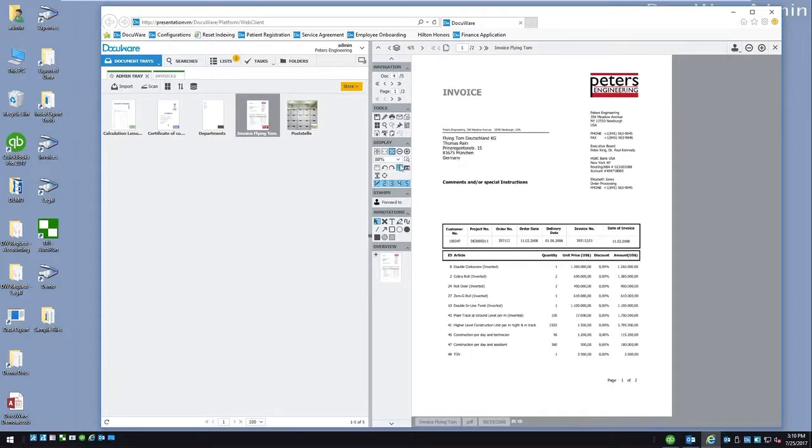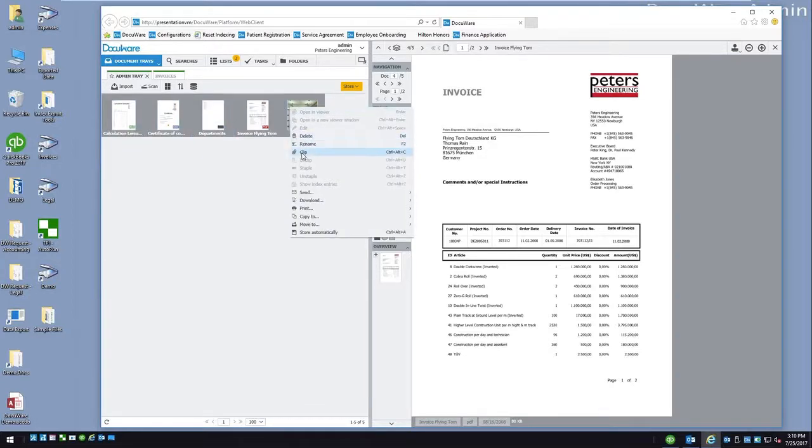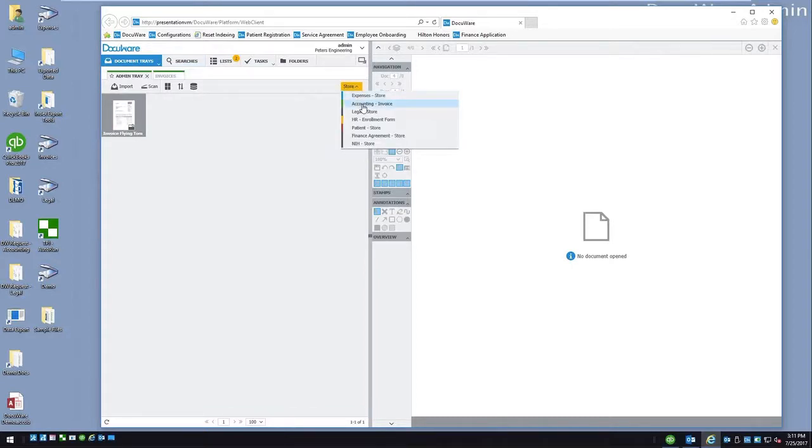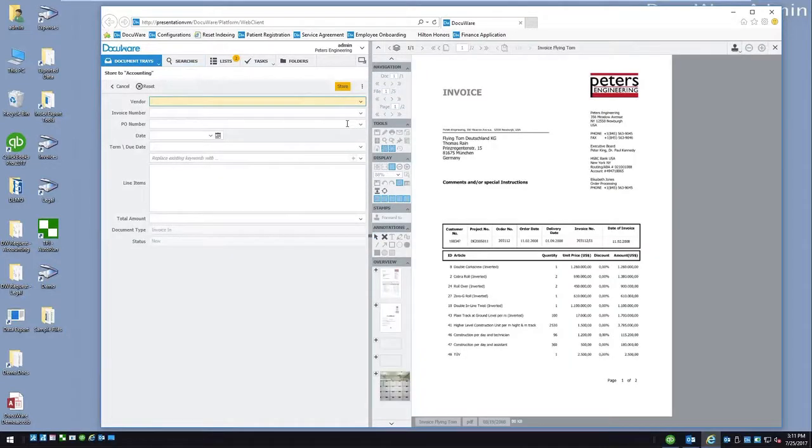Now, let's say, for example, all of these documents belong to a single transaction and you want to store them as one master document. Well, you can select them in the order in which you want, and then you can clip them together. So now we have one document in our tray that will ultimately store in our filing cabinet. So this is our store button for our filing cabinet. Up here, we'll do a search later. So let's go ahead and store this in our filing cabinet.